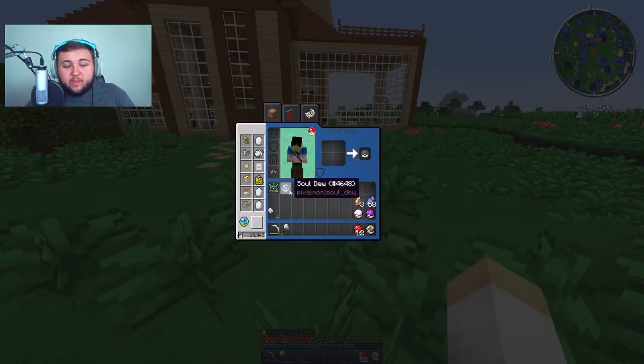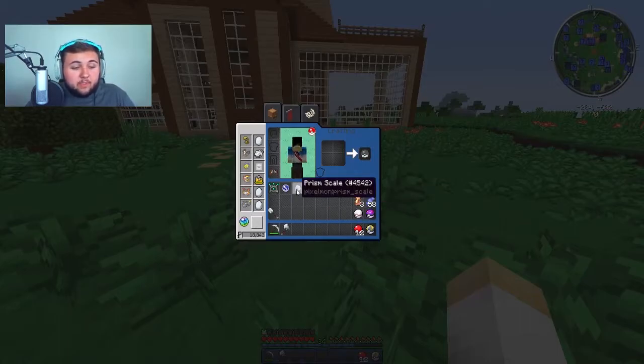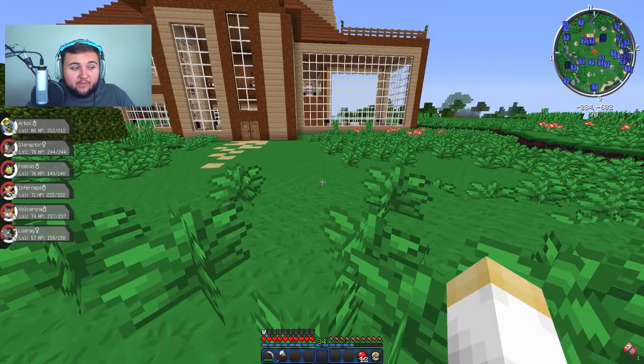We have a Prism Scale, and we got a Soldew, because a bunch of legendaries kept spawning. We got a bunch of rare candies, and we got a Master Ball as well. I'm probably not really going to use the candies that much unless there's a mon we get that we need to train up. Anyways, we got a Prism Scale, and we got a level 76 Feebas.